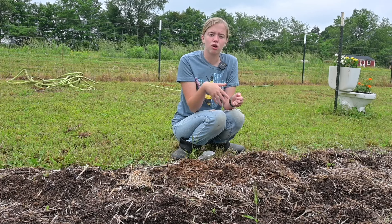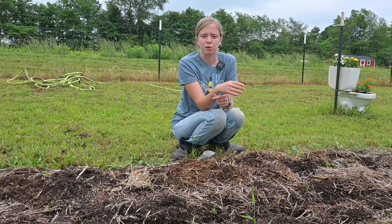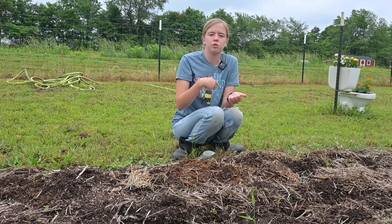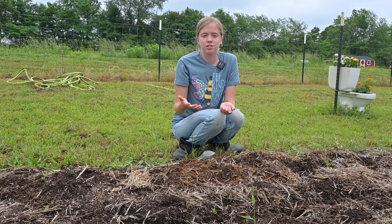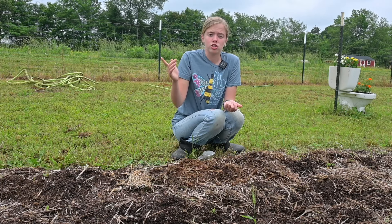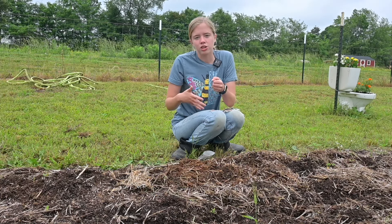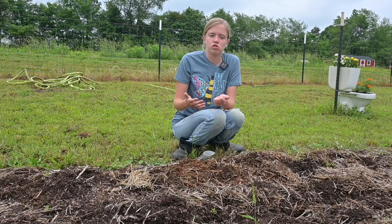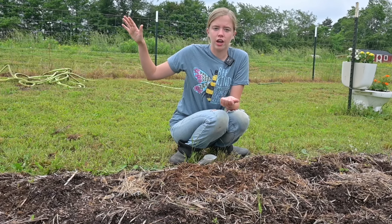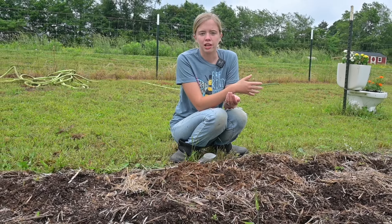Beans are also used in crop rotation. In farming you don't want to plant one singular crop in a field year after year. You don't want to plant corn year after year — you want to plant corn and then beans, rotating different crops in the same field so that the soil doesn't get worn out. If you just plant one singular crop again and again you'll wear the nutrients out of your soil. Rotating between crops keeps your soil a lot healthier, and that's the same on a small garden level whether you're planting 300 acres or a single bed of beans.